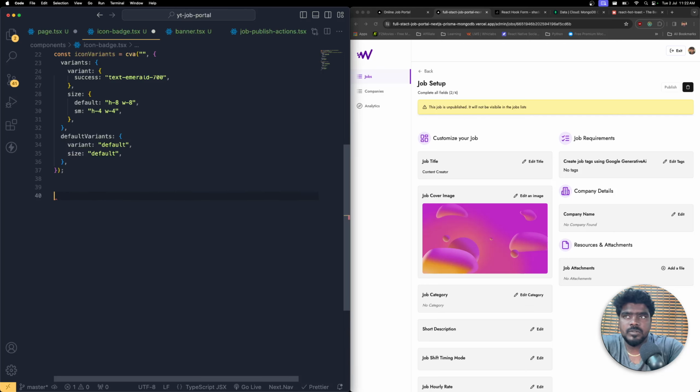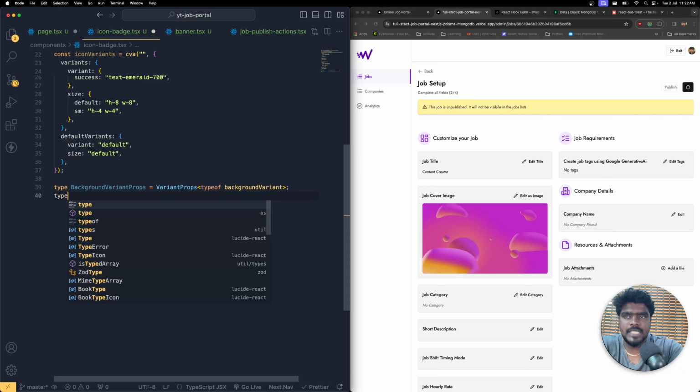So for the background type, background variant props is equal to VariantProps of what? For the type of the background variant prop.